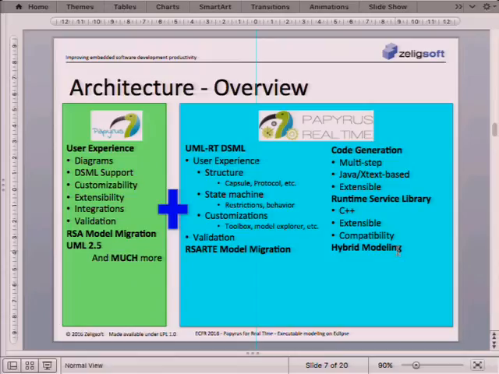So you could create your structure in text, because it's very easy to create structure in text and it makes sense. It'll create the graphical model for you. But if you want to start creating hierarchical state machines, it's actually easier to create a hierarchical state machine graphically than it is to create it in text. It's easier to follow. So it's basically a mix of both worlds, and it addresses the inner loop of development when you start modeling. So it's certainly something that's of interest to a bunch of people.